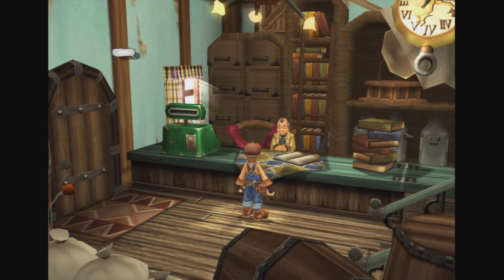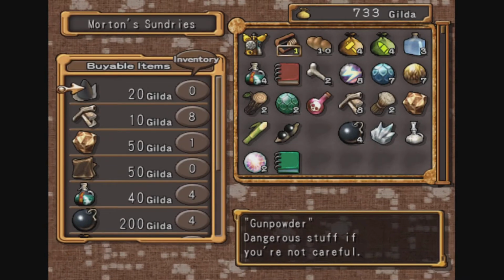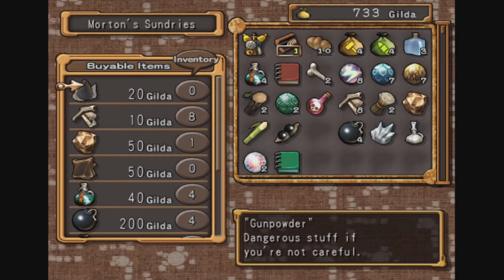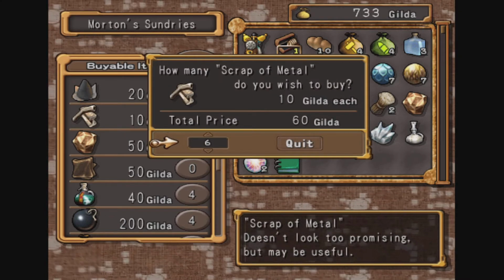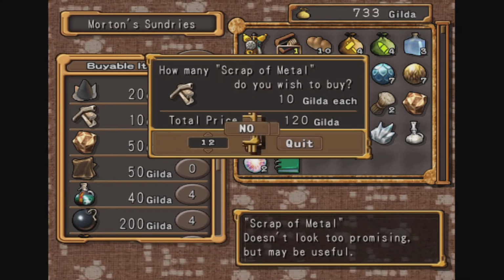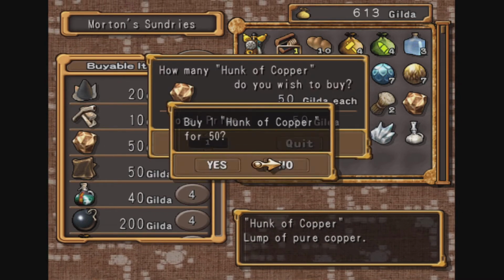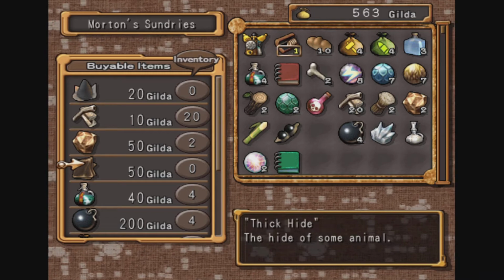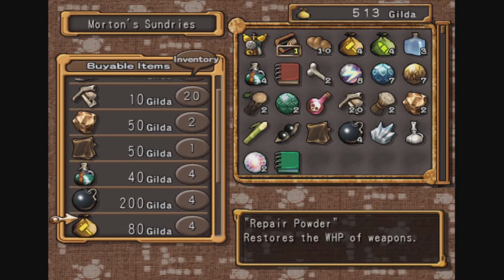Okay, talk to this fella here. Whenever the people do something like that thing with their hands there, it makes them look shifty, you know? Okay, so we've got some scrap metal here. I'm not even going to get that missing amount. 11, 12. Okay, yep. One more copper. And finally one thick hide. Not beast hide, sorry. Okay, that should be everything.